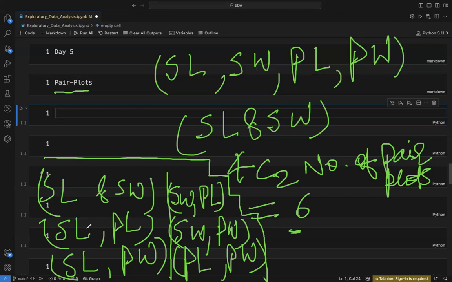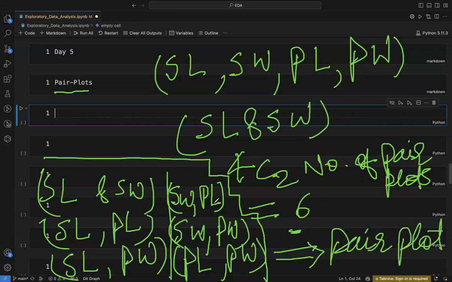When you visualize these six plots, you get a sense of what the data looks like in four dimensions. This is the hack we are going to do. Instead of visualizing the four-dimensional scatter plot, which we cannot, we are going to visualize six two-dimensional plots to understand what the data is. And these six plots together are called a pair plot.